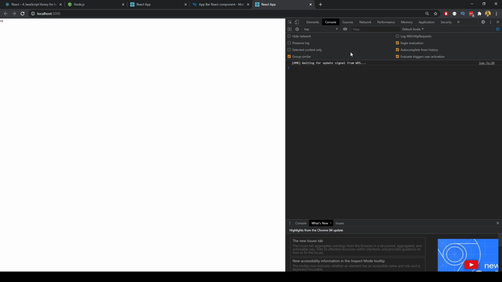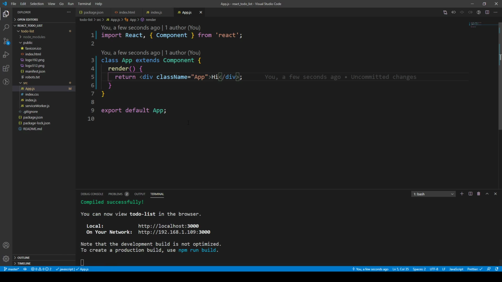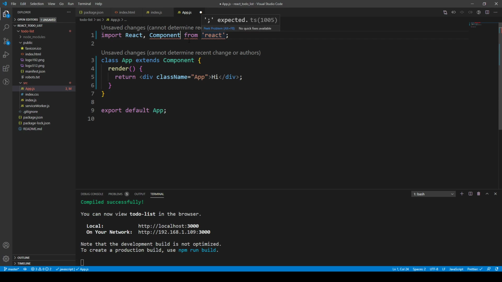And I always just like to have F12 open, just have the console open just in case it points out anything for us, using Google Chrome of course. And one thing to note, if you're not completely sure with the destructuring syntax, is this functionality can actually be imported like this as well. Actually you don't need to import this Component at all. We're importing everything from React.